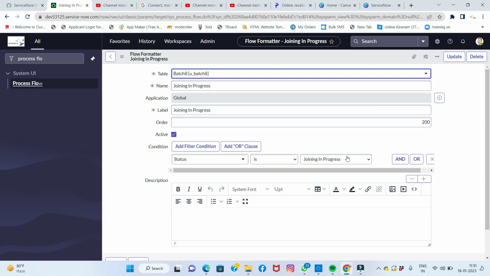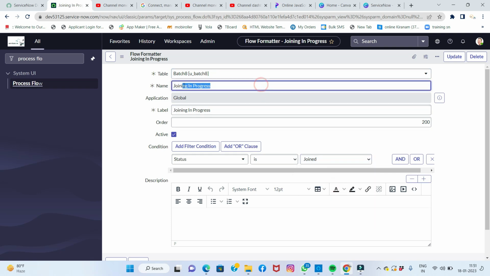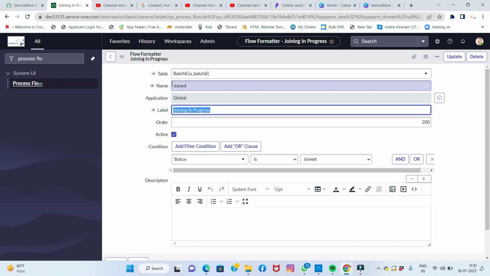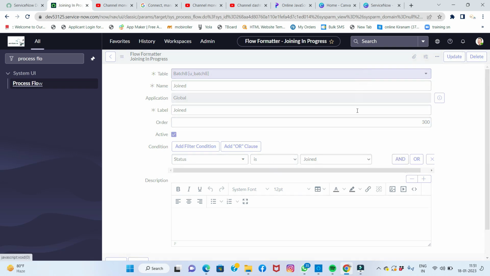Next, after the completion of this one comes joined. So here we write joined. The order is 300. Then right click on it, insert and stay.